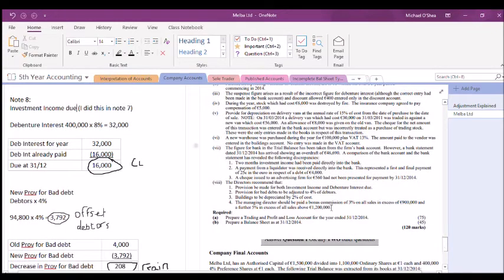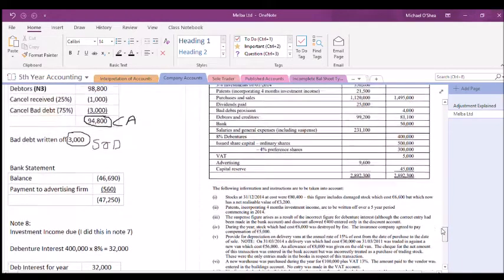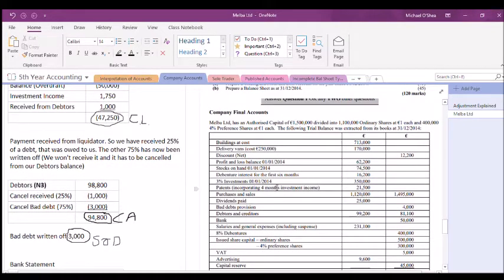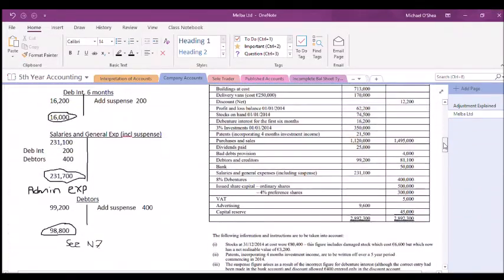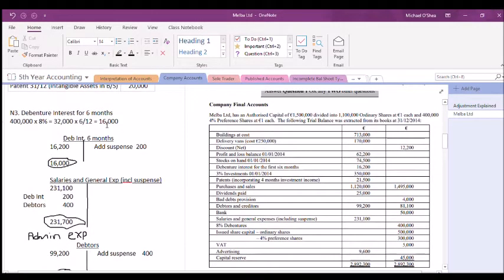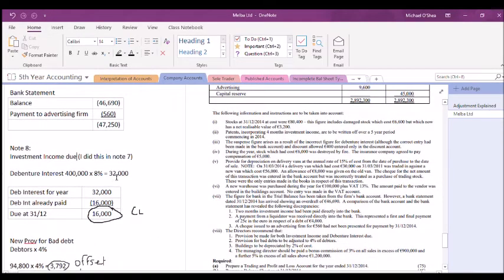The other one we have to do is debenture interest due. Same thing. Our debenture interest, we had worked this out as well for the suspense note. It's 400,000 by 8% is 32,000 is the full year. But what we'd worked out was that our debenture interest already paid was 16,000. So if you can remember up here, we saw that our debenture interest figure included in the accounts was a mistake. We fixed it, and the debenture interest for the first 6 months that we actually should have paid was here, 16,000. Where is it? It's up just above this one. 16,000. So that's the first 6 months. That's the debenture interest we've already paid. So if I owe 32,000, that's how much I owe in total.